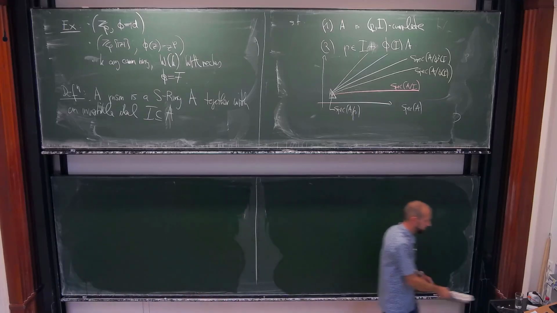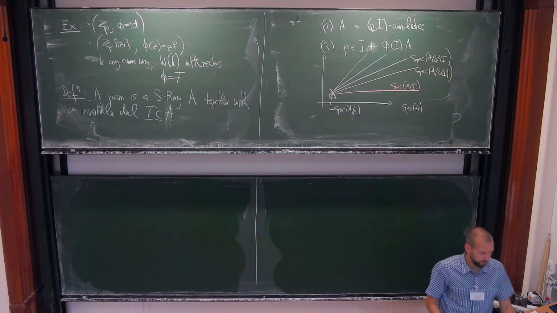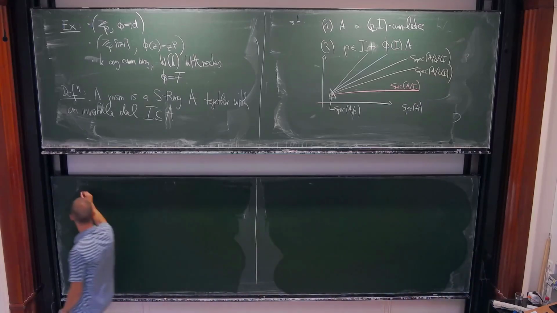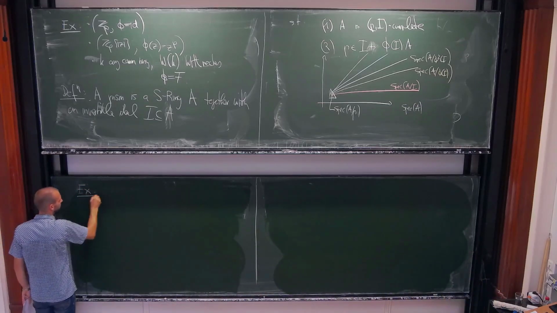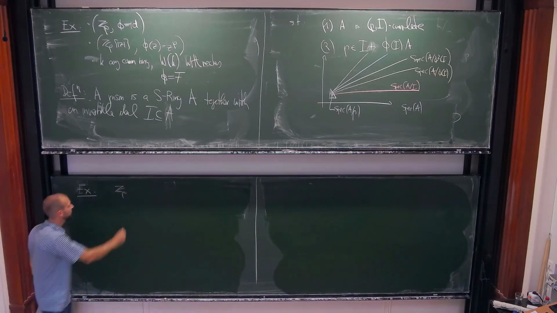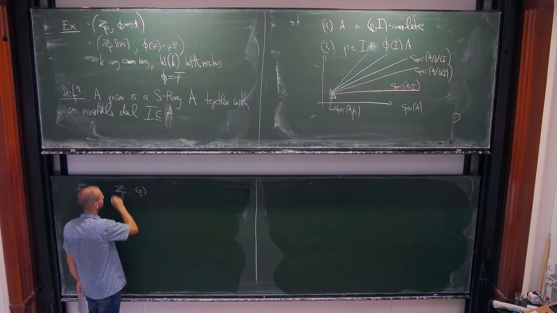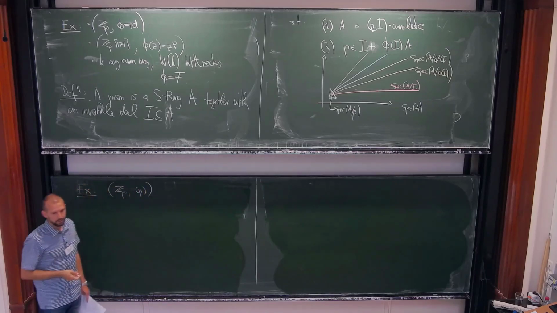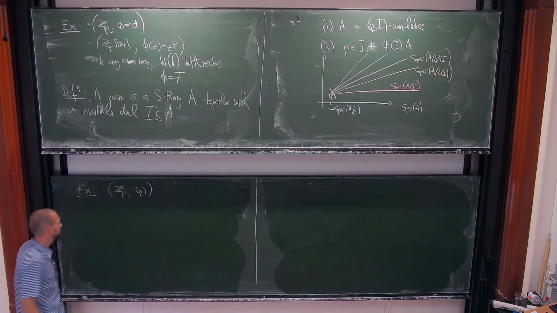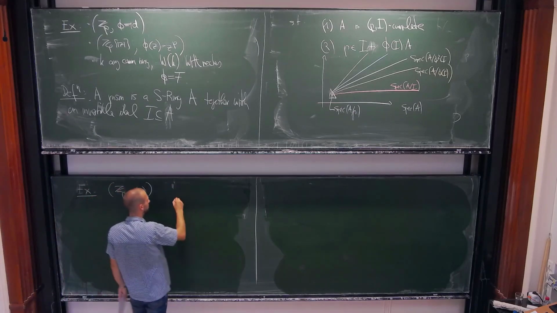Okay, now I'm going to give you a bunch of examples. First example is we take our delta ring to be Z_p with the identity Frobenius above, then we can take the ideal to be the ideal generated by p. In which case the prism condition is trivially satisfied because p is already in the ideal, and that's the thing called the crystalline prism.